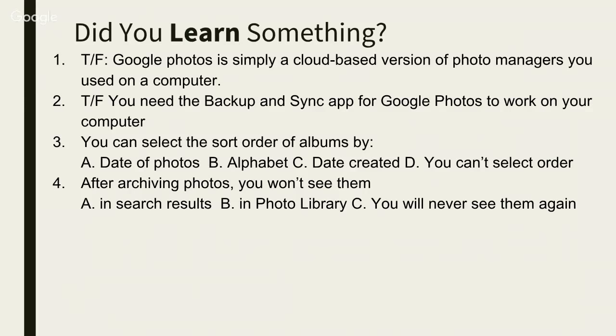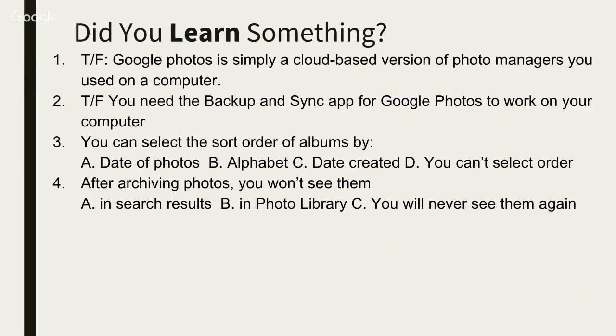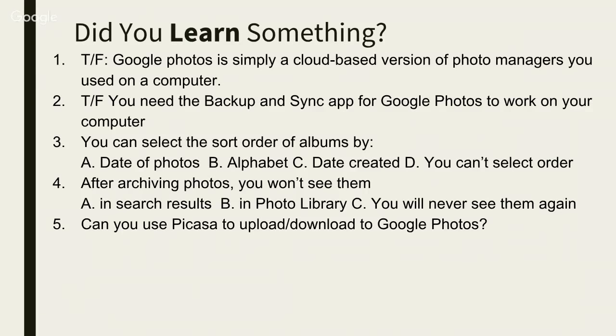After archiving photos, you won't see them in search results, in photo library, or you'll never see them again. It's just in the photo library. They show up every other place and specifically in the archive. All right. Can you use Picasa to upload, download to Google Photos? Not as of just a few weeks ago, or maybe it was a couple months. Yeah. That feature has been turned off. They turned off all the connectivity to the web in the Picasa program.